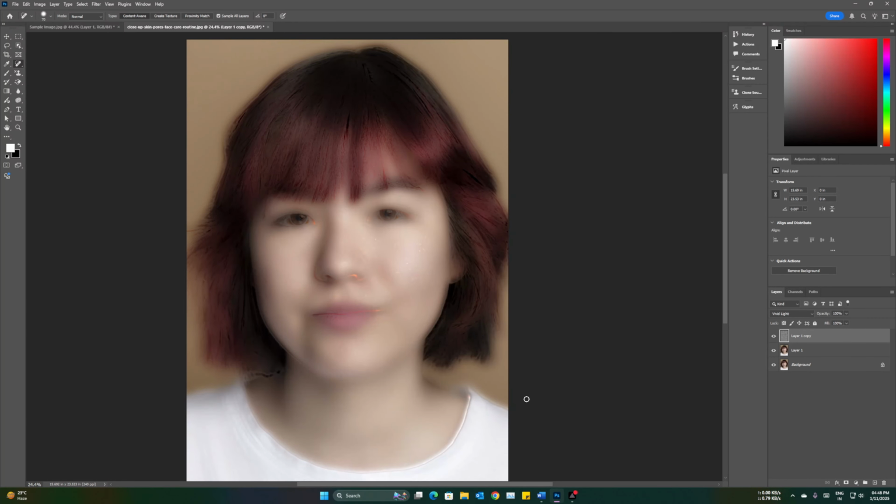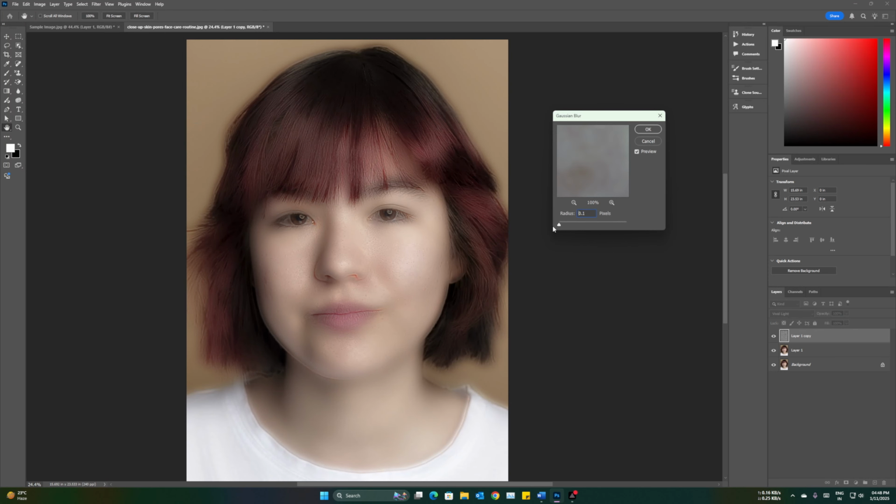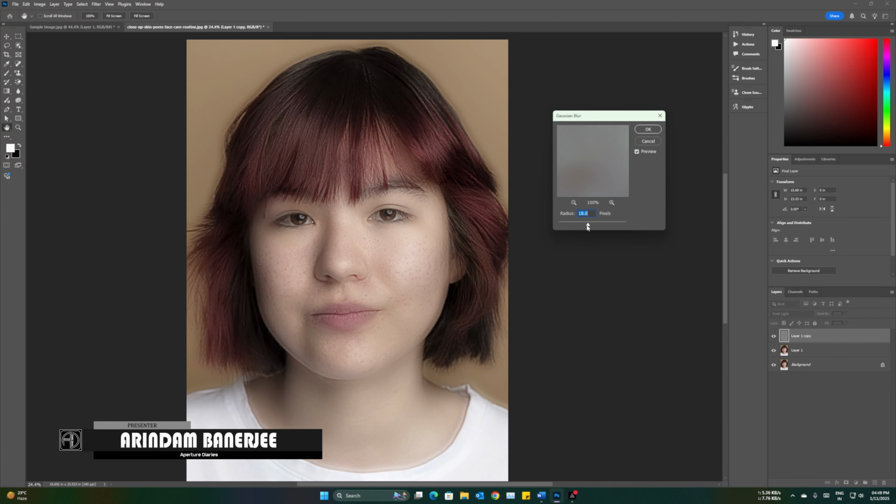Okay, now on the same layer you need to apply Gaussian blur. So you need to go to filter, then blur, then Gaussian blur. Here you need to slide the bar until the acne spot is visible. So let me increase it. You can see it's getting visible now.